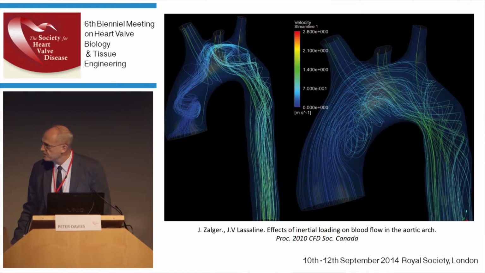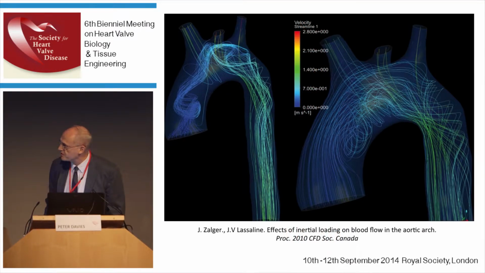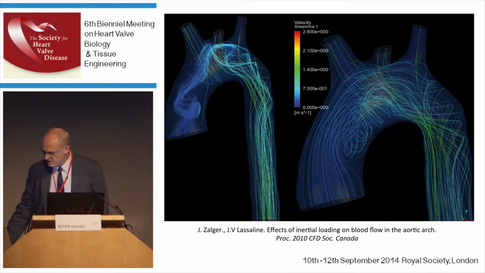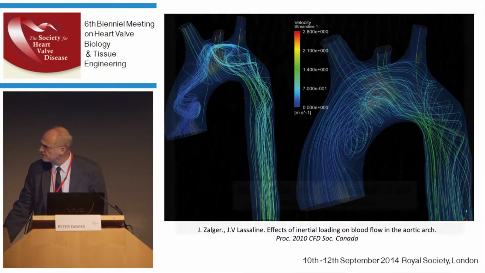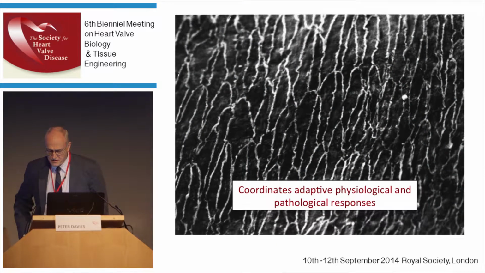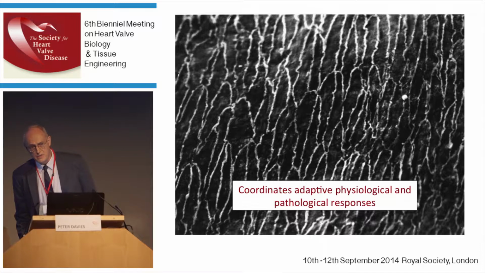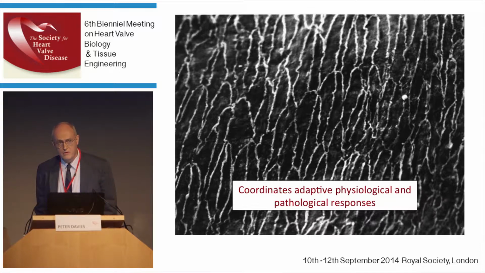So just a few examples of the kind of flow disturbance that one picks up in the large arterial circulation, shown here. In the aortic arch is a very strong predictor of atherogenesis, and you see the separation of flow. Obviously, you have to look at certain regions of the cardiac cycle to see this. It's principally post-systole in the diastolic portion of the cardiac cycle. And the endothelial cells are recipients of two major mechanisms which influence their biology where the flow is concerned.